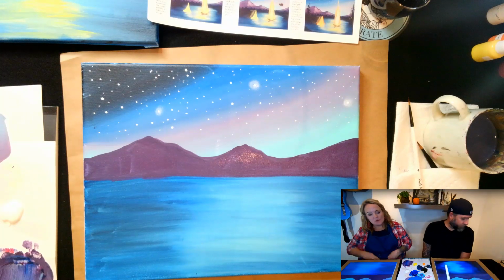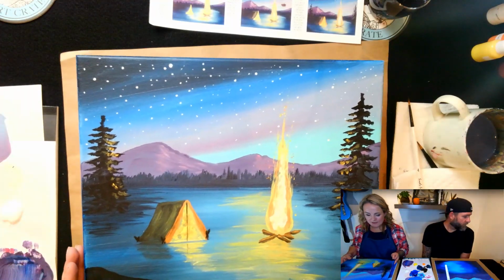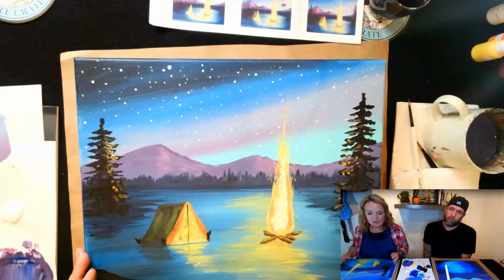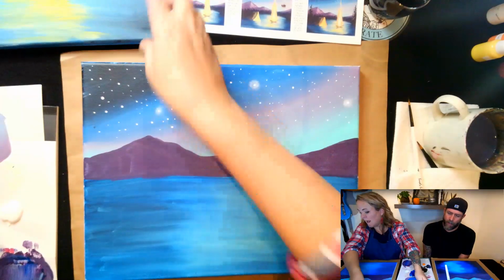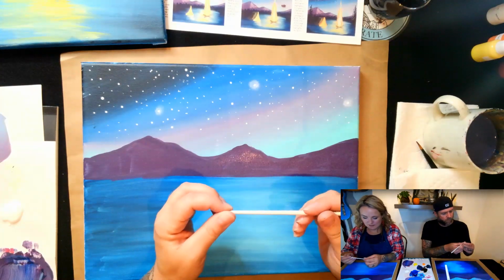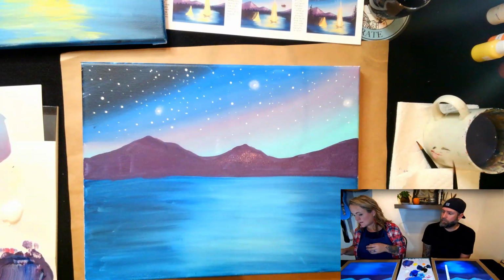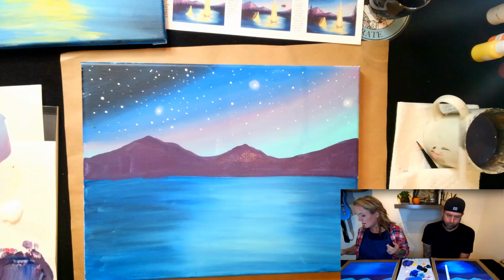Okay, so we are going to now add the pinkish highlight to the mountain. It's very subtle. It's getting dark, so there's not going to be a lot of glow on the mountain. This time we're going to switch to a different brush. Make sure you wipe off the handle of your little brush, because if that white paint dries on there, it can be tough. Later on down the road, you'll have so much on there that you end up with these ginormous stars if you ever try that technique again. So make sure you clean the brush handle and the brush tip.